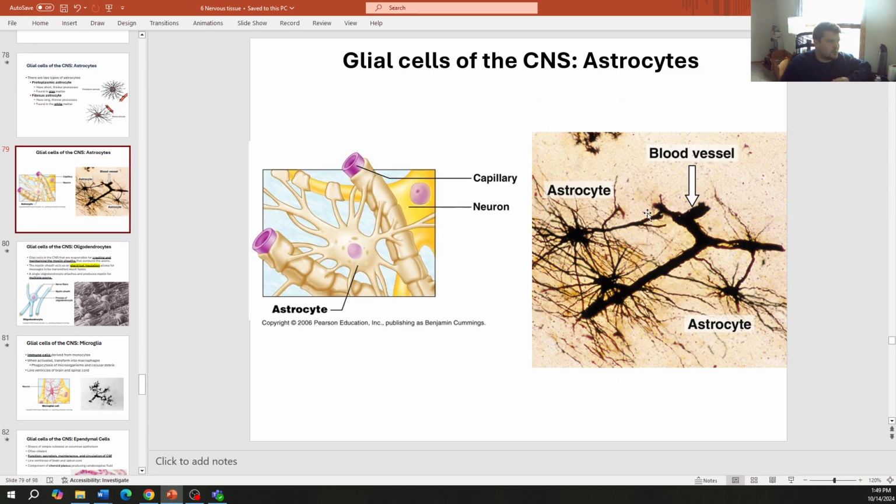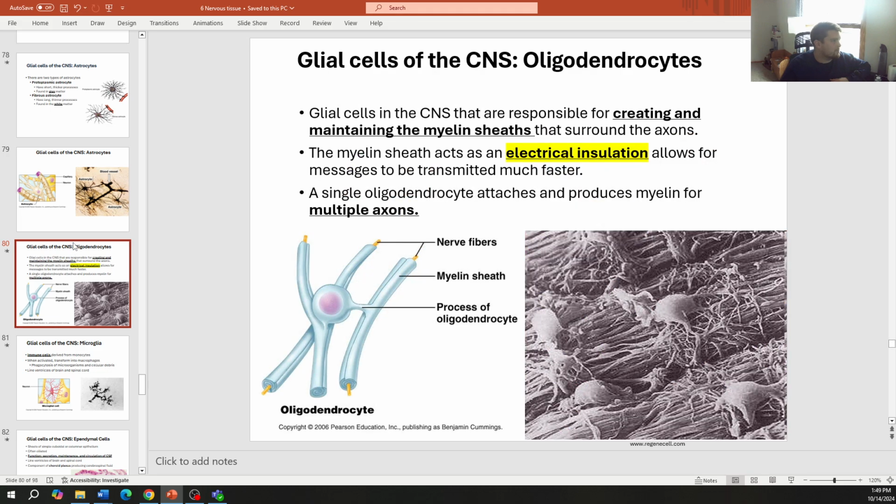Here's some of the more histological picture of it. Here are astrocytes right there surrounding the blood vessel, again, because they're part of that blood-brain barrier, making sure that only the specific things that are allowed to come through come through. And we see the black staining as well. A lot of our glial cells, we use that silver stain in order to see those properly.